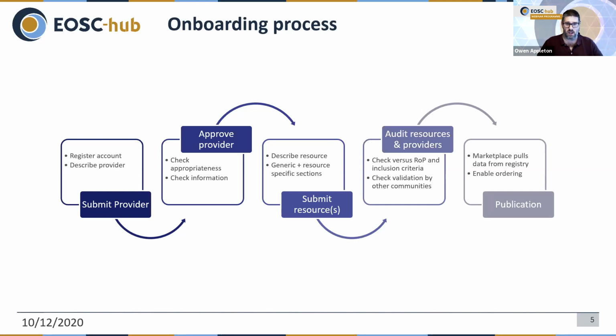Once this is submitted, depending on whether it's your first resource or not, it may be manually checked or it may just be automatically pushed through to publication. There is an auditing step. There's some quality management here. We, as the managers of this registry of resources for EOSC, have to check that resources are kept up to date, that they're correct, that all the links work. Some fairly basic stuff, but also more complicated stuff. Make sure that we're not breaking any competition rules, make sure that we're not breaking any legislation, make sure that a resource is what it says it is. And once this happens, it is automatically published.